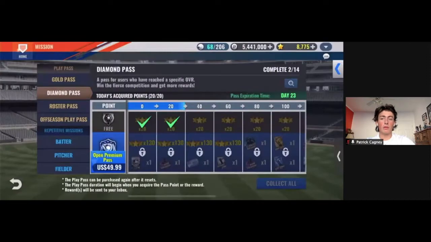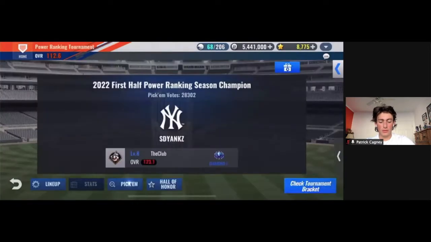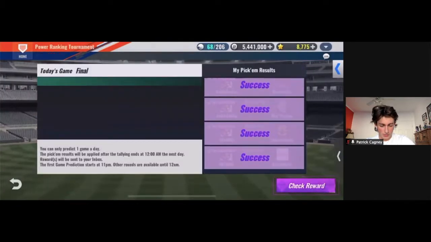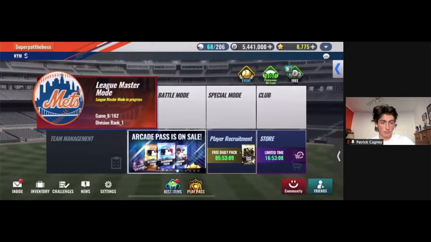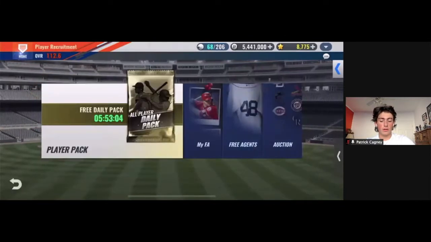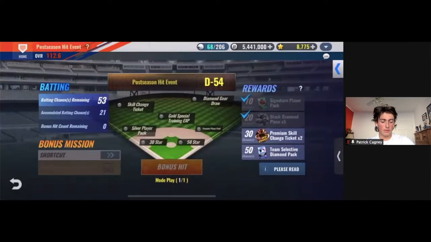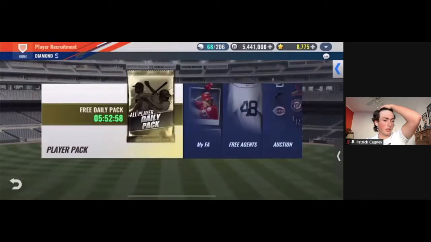I was able to get a perfect 6-0 in the most recent Power Rankings tournament, Pick'em. I went SD Yanks, and went 6-0. There was also, in this postseason hit event, the skill chain signature pack there. I also got it from that as well.